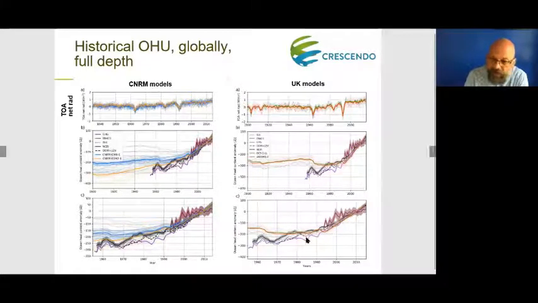Interestingly, this matches what we know about the equilibrium climate sensitivity, which in the UK models is higher than in the CNRM models. So this matches the stronger temperature rise. And for the aerosol forcing, we know that the CNRM ESM2, which is the yellow model here, has the smallest aerosol forcing, smallest in the sense that it's a negative number, but it's closest to zero, whereas it's stronger in the UK model. So this suggests that before 1990, the aerosol forcing has an impact. After 1990, the TCR, or equivalently the greenhouse gas forcing.